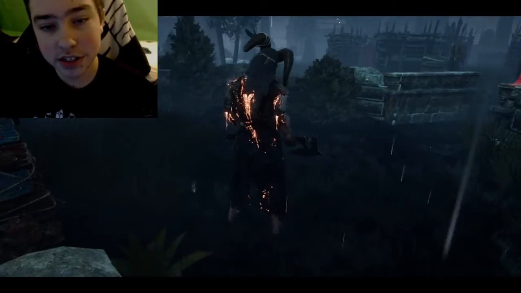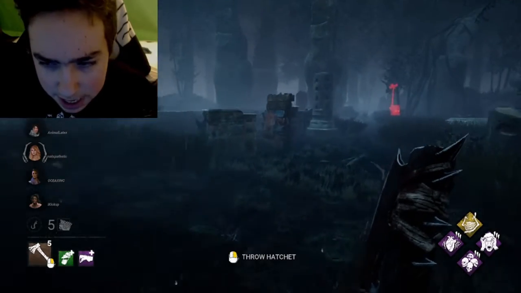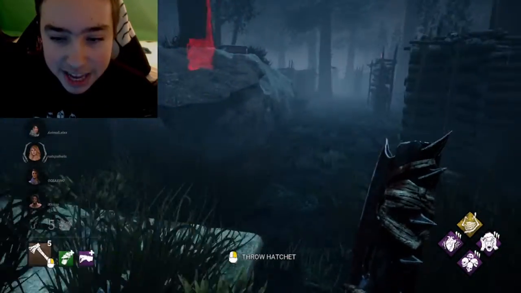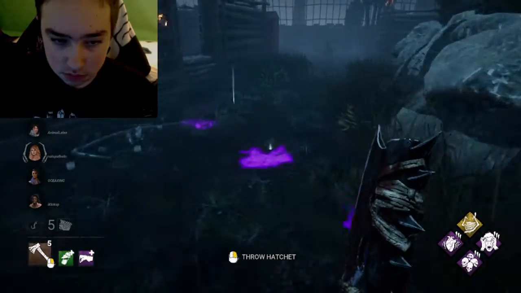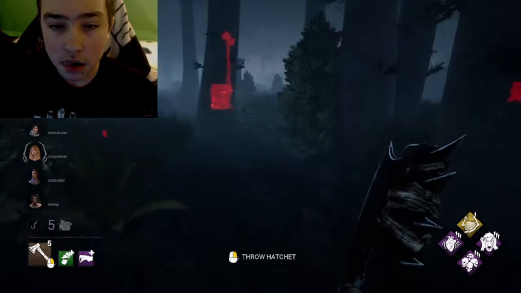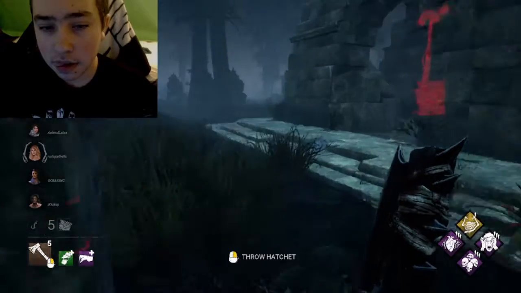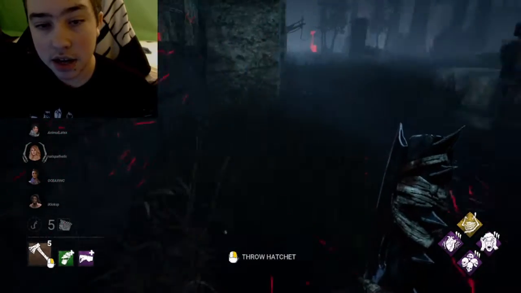I think this will be good for Huntress. Now, do you see anybody? Now, my terror radius is 26% bigger, which means they are probably going to wander around and scatter around. Probably. Is there nobody here, really? They're gonna be over here, right? Bro, these guys probably had spine chill or something crazy, dude. Oh my god.